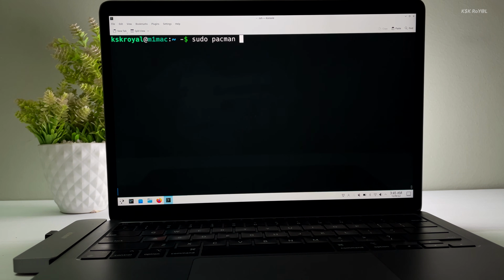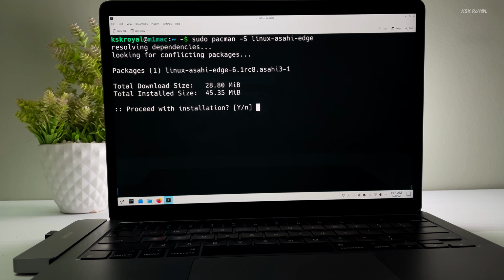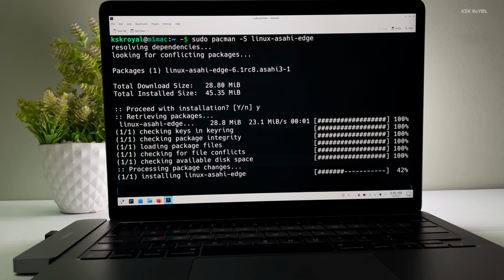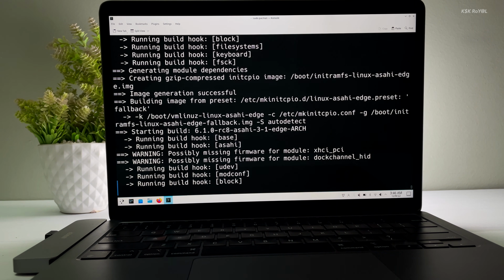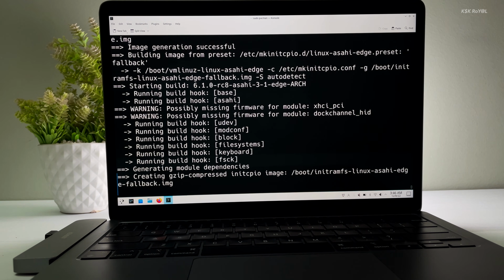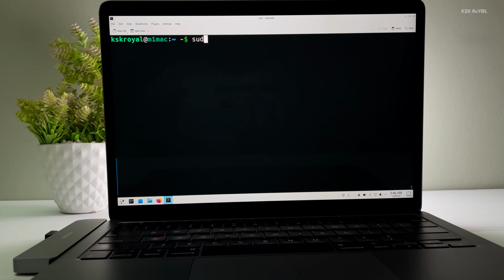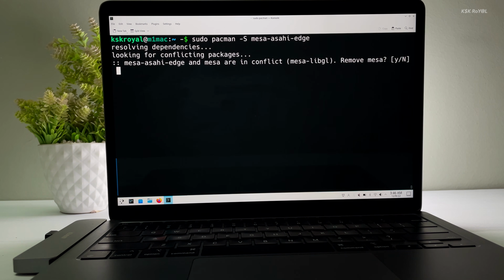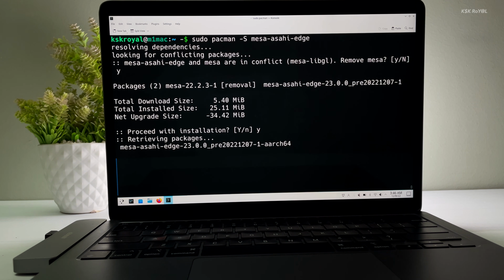Now once it's done, install the Asahi Edge kernel and Mesa package. Since only one version of Mesa can be installed at a time, Pacman will prompt you to replace Mesa with Mesa Asahi Edge. It's just a normal thing, just go ahead and approve it.